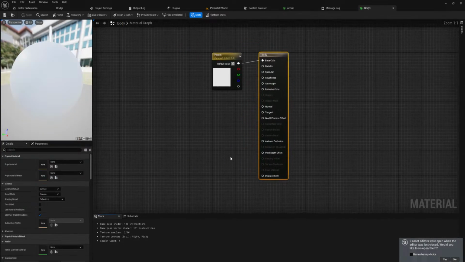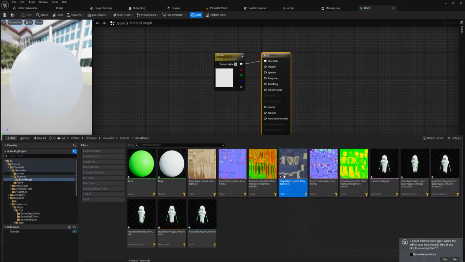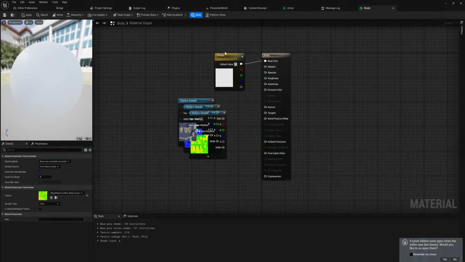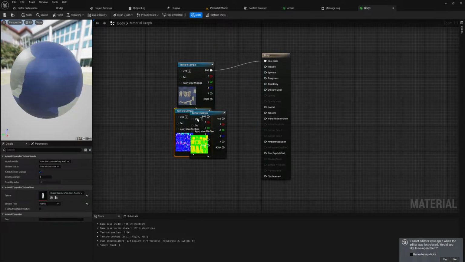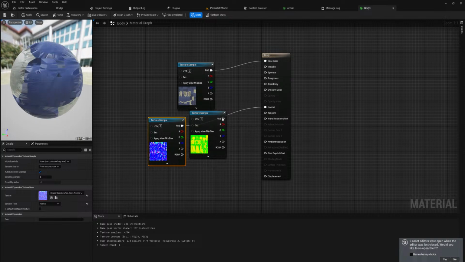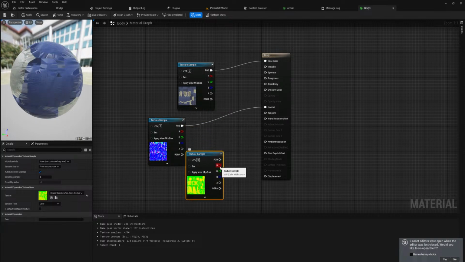And then for the body, it'll be the other 3 textures that we have right here. And there as well, we have base color, we have a normal map, and then this one is occlusion, roughness, and metallic. Not that it is metallic at all, but there you go.